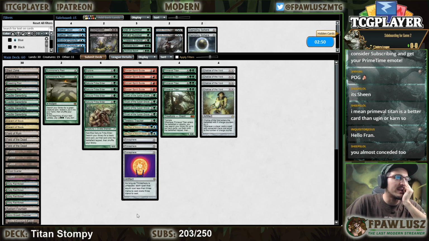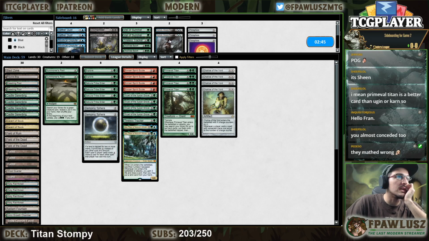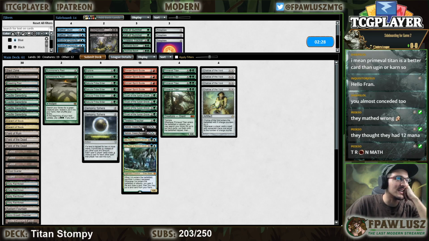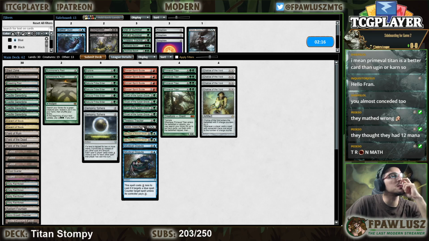Get wrecked, opponent. Get wrecked. Get the Trinispheres out of here. Give me Damping Spheres, and I guess Ashiok. I almost conceded too. I don't like Ashiok. Like, should I get Trackers instead of Ashiok, maybe? How about Bad Mana Leak? I kind of like Bad Mana Leak better than Ashiok.